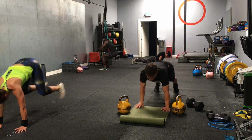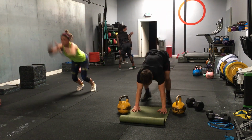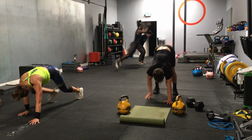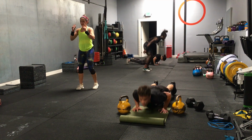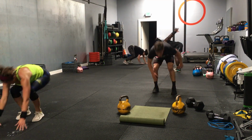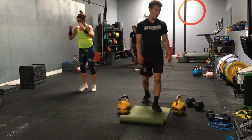Guess what, guys? You have 15 more seconds. Keep it moving. This is what the finisher is all about. It's consistent, explosive, heart rate elevation, and movement. 3, 2, 1. That is time.